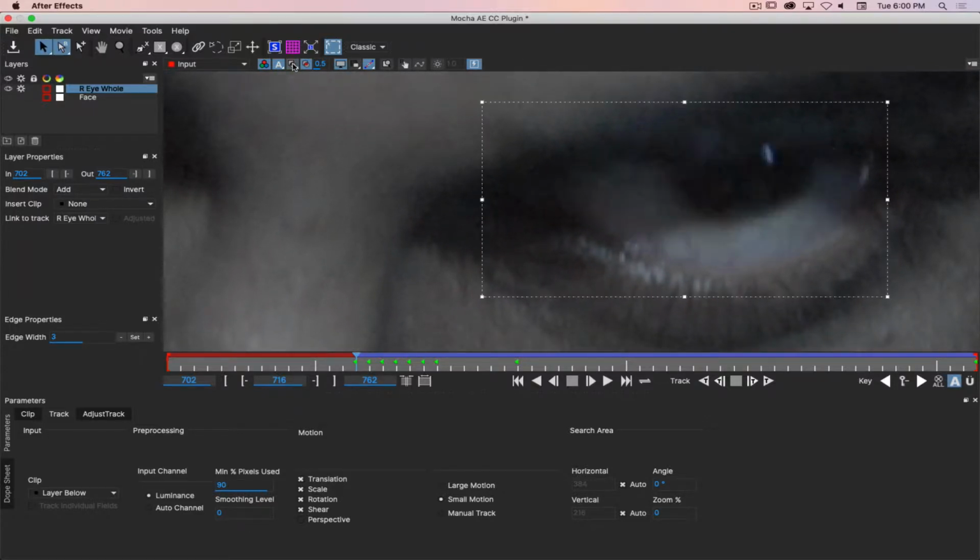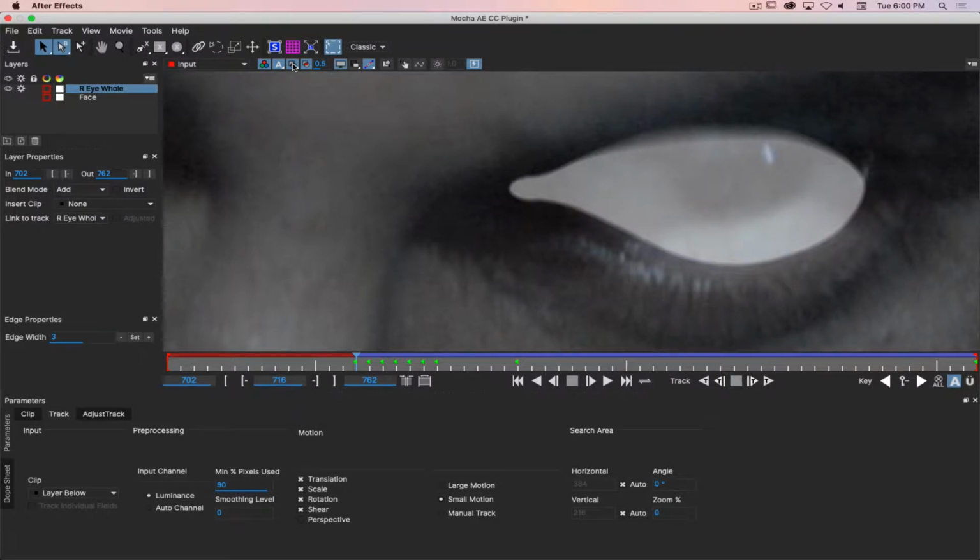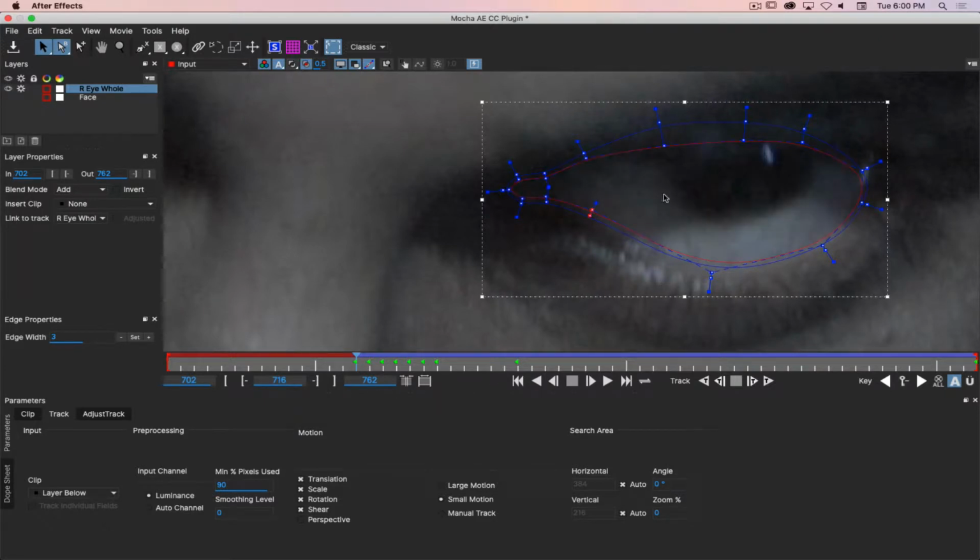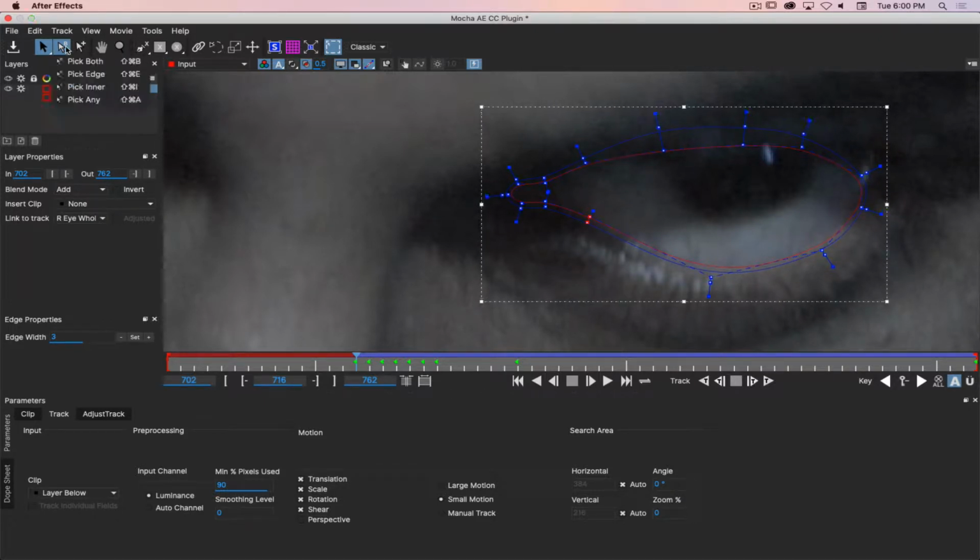That'll allow you to shut your selection on and off. You can use that to toggle things and see where your selection's at and help you identify how your track is going. I'm going to come in here and make a couple of adjustments, and I'm going to start to blur my edges a little bit more too.